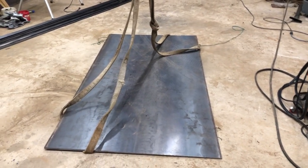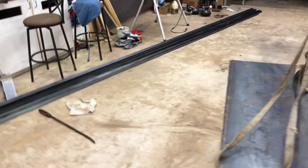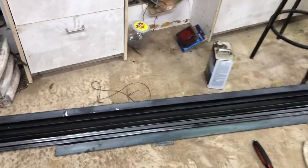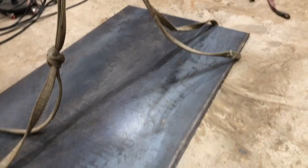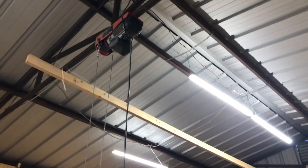Then, if I got some extra stuff, I'll use it. Not sure what all I'm gonna use out of this. I got some 1.5-inch square tubing, 1 inch, 3/4, couple sticks of angle iron, expanded metal, but I got enough to get started anyway. I'm gonna see if this winch here, this Harbor Freight special, can pick up both of these plates, but it shouldn't have no problem.